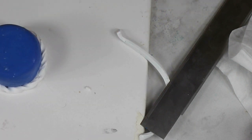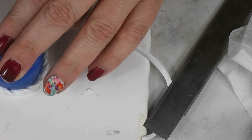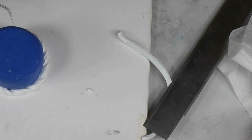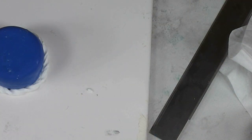Now, the reason I'm doing this on a tile, because I normally bake on a paper plate, which if you've watched my videos for very long, you probably have figured that out. But the TLS I can pop off of this tray. If the TLS got underneath the cake and got between the cake and the paper plate, it would be very difficult to get the paper all off. And that would just be kind of messy, and it could interfere with my gluing it all together later. So since I don't want to dislodge this, I'm actually going to bake this now.